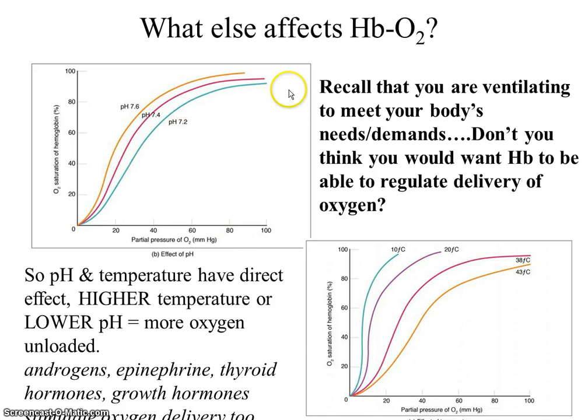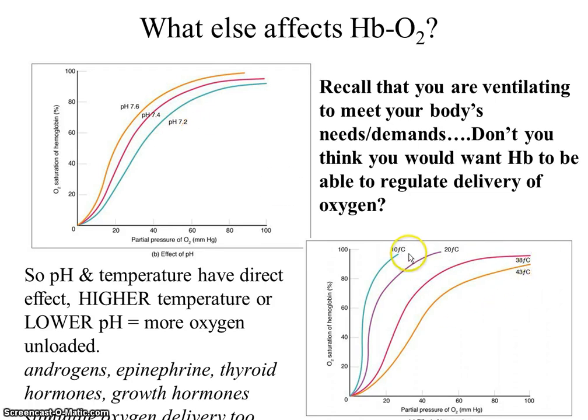So these graphs show this same basic sigmoidal curve and this idea, again, partial pressures. So the x-axis is the same and the y-axis is the same in all of these. But what we're looking at is we're describing the relationship if the pH is 7.2, acidic, normal, or slightly basic. So the more acidic you become, and we shift this curve to the right, it means the more likely that hemoglobin will release oxygen. So the more acidic you are, the more oxygen released by hemoglobin.